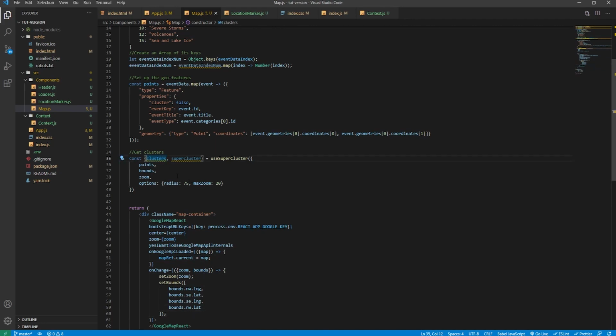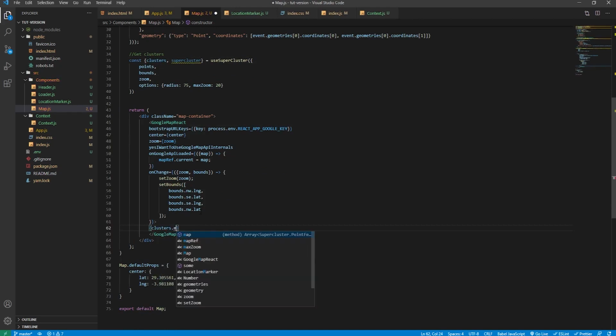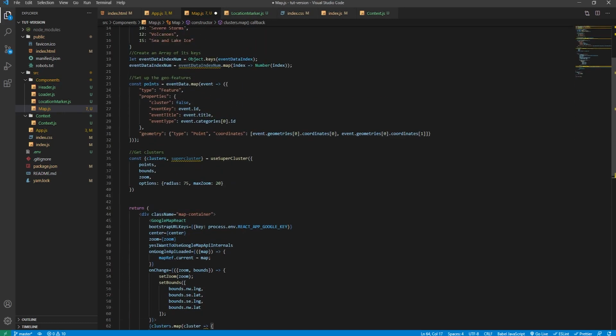Now this clusters field that the useCluster returns and that we've extracted, this is actually an array. So inside this Google Map React, so below all of this, we will actually use the map method on it because it's an array. And what we'll do, first of all, we're going to extract some values from it. So we'll extract the longitude and latitude, and that will be cluster.geometry.coordinates. Again, if you want to know where these values come from, then look to the geo feature. So geometry.coordinates, and then longitude, latitude in that order.